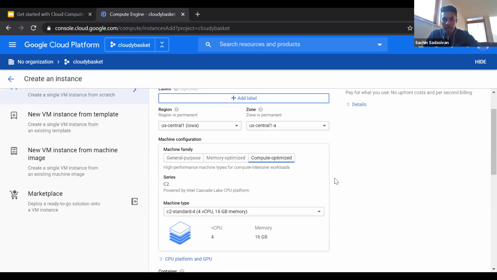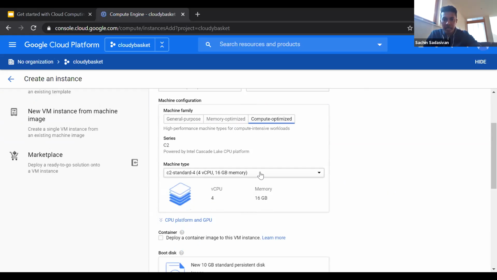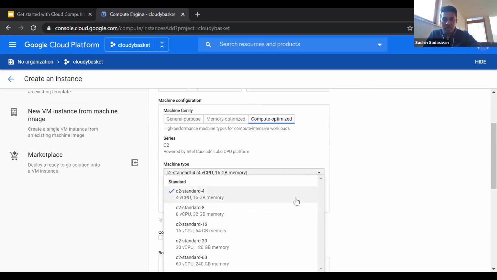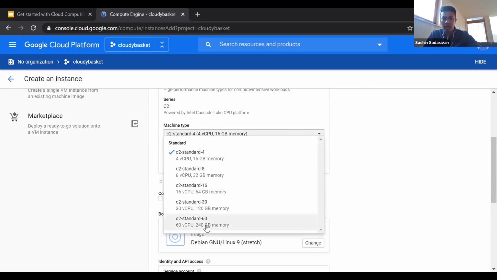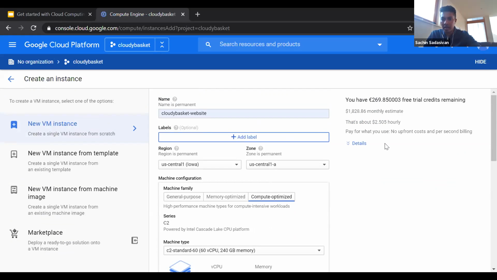Or you can go for compute optimized. In that case, you yourself can decide if you need a high-end CPU or vCPU for this. Again, this will have an impact on the pricing.